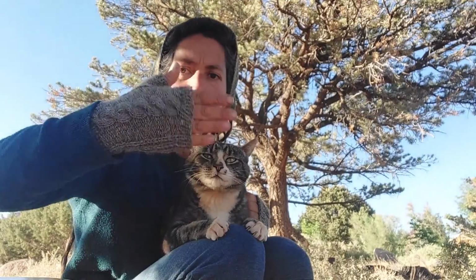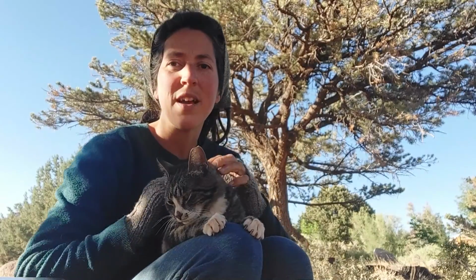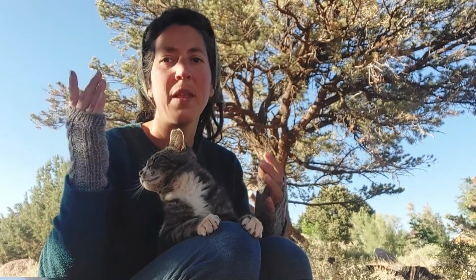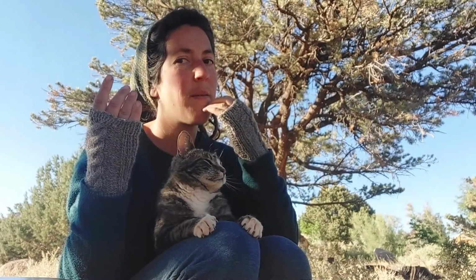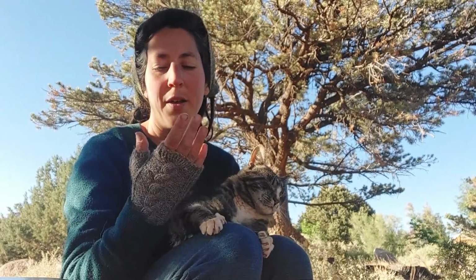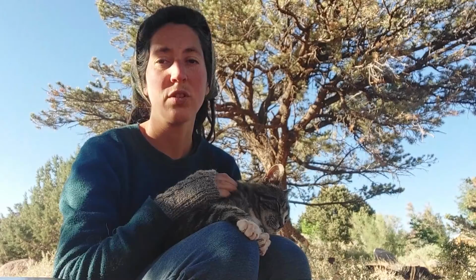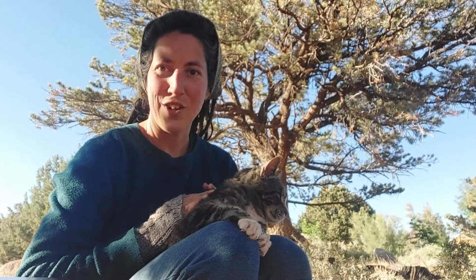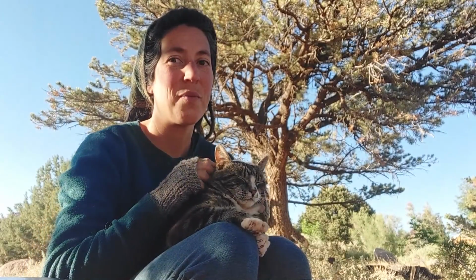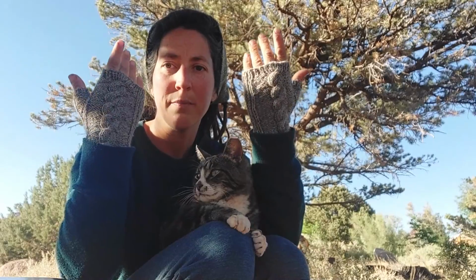Yeah, just a really nice little pattern. I'm just trying to get mitts out to lots of people that I love. So I gave that first pair to my sister-in-law, and this pair will go to my other sister-in-law. Well, I've got lots of sisters-in-law, but they are sisters to each other. So my husband's older sisters. So kind of starting out in the extended family with them and kind of going from there. So they're cute. It's a good little pattern.